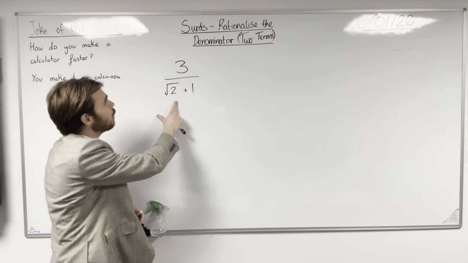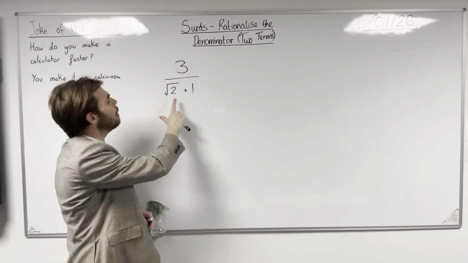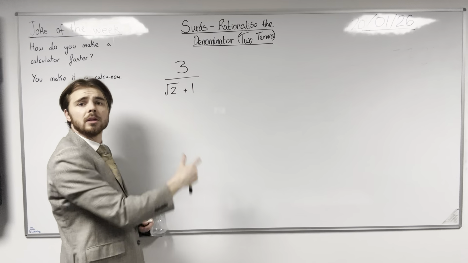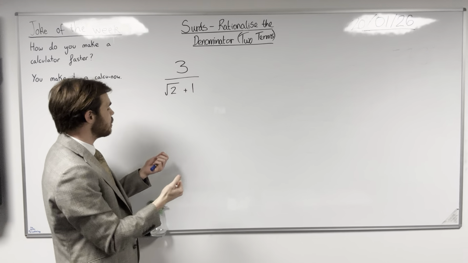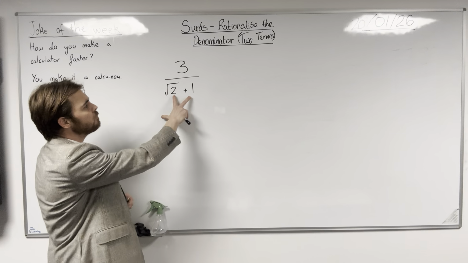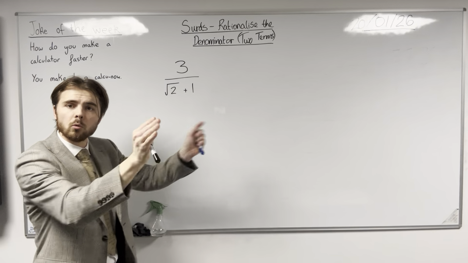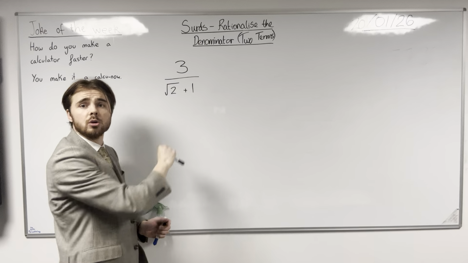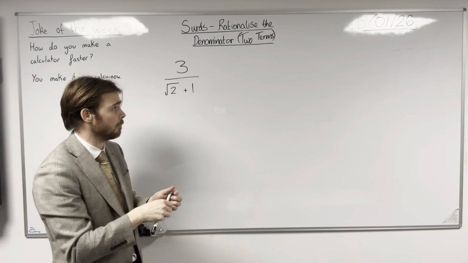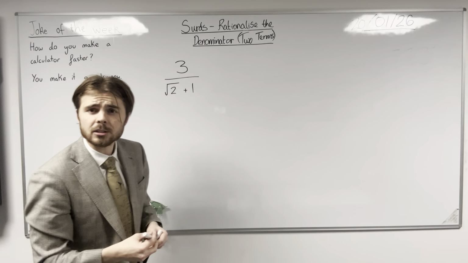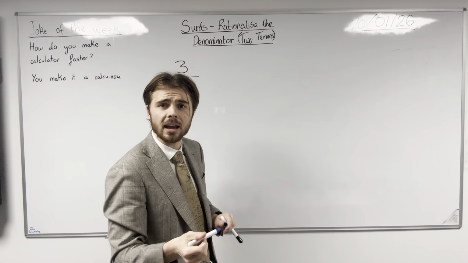This is the question. We are rationalising the denominator, but this looks very different to the ones in the previous video. That's because we want to rationalise something with two terms on the bottom. We can no longer just multiply by the surd that's in the question. We have to think outside the box a bit. Now I'm going to show you a little algebra concept that helps you get your head around this.